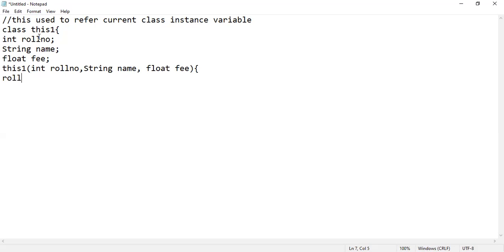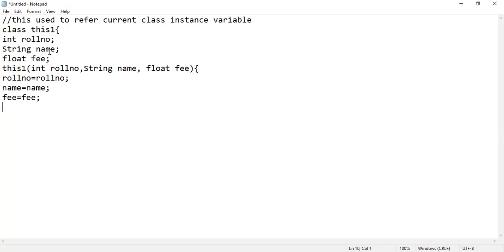The instance variables are not defined under a particular method, but inside the class. So while assigning the argument values of these parameters to the instance variables, I will write simply roll number equal to roll number, name equal to name, and p equal to p.